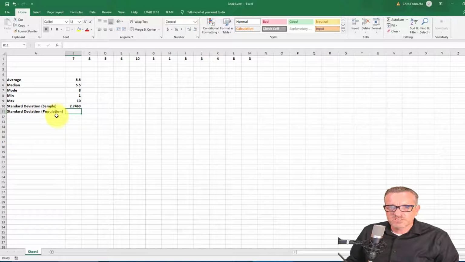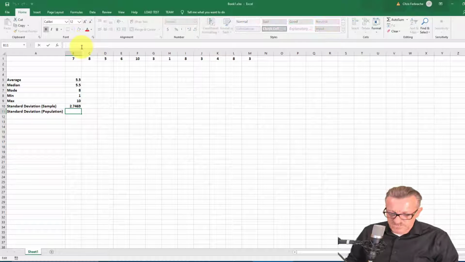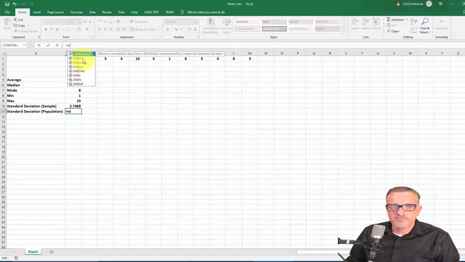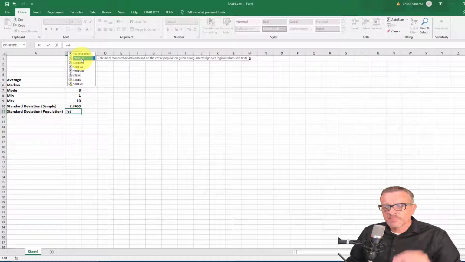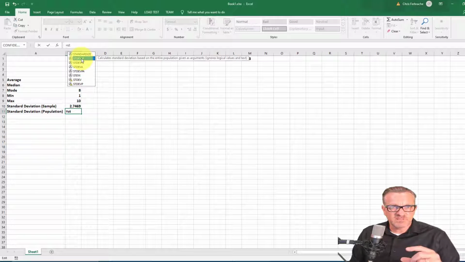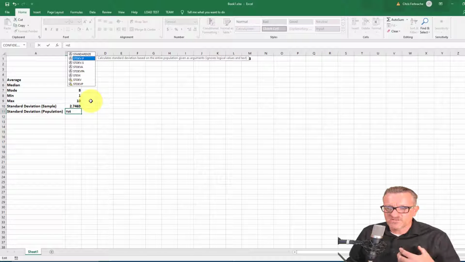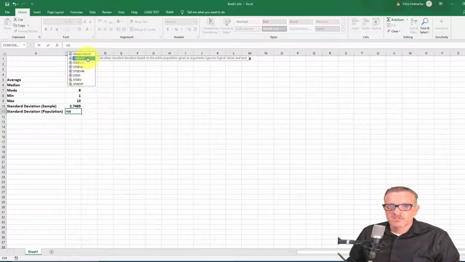Now, if we want to do the population, same thing. Click on that cell, do enter, and then do ST, and then we have standard dev P. So that's for the population calculation. So remember, that just has the capital N, which is the size of the population, as a denominator in this calculation, instead of having the lowercase n as the sample size subtract 1. And so, like I said, only use the population calculation if you're really sure that you have an accurate count of the population size. And so most people don't have that, so you use the standard dev sample.